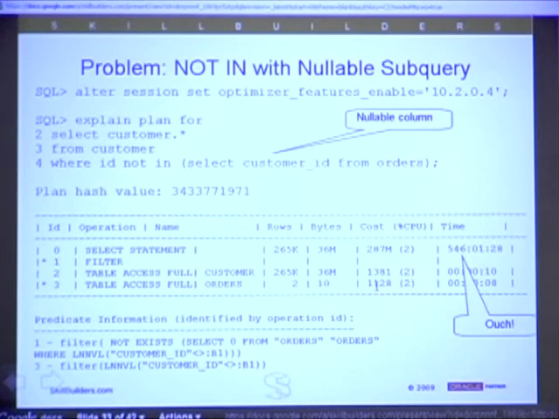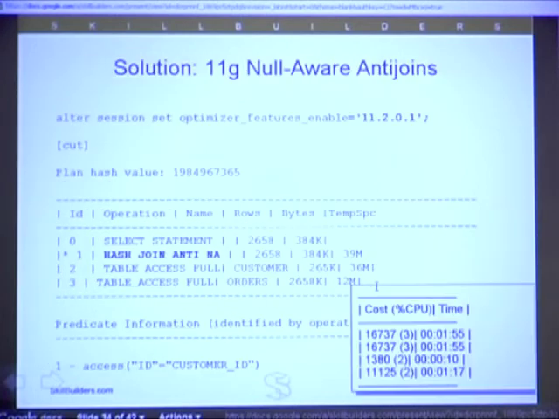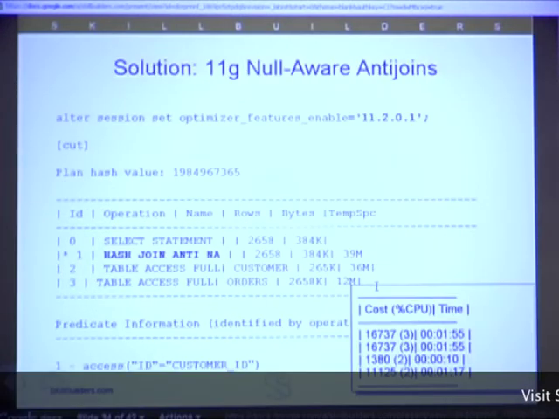So you can see that the elapsed time estimate was unbelievable, and by the way, fairly accurate. These are not really big tables, so pretty bad. This is a problem you can easily solve by adding a WHERE IS NOT NULL filter in the subquery, but you may not have that luxury if it's a packaged application or something. So Oracle obviously felt it was a big enough problem to solve, and they added a new plan step called hash join anti or semi-join or merge join, null aware, and you'll see the NA in the plan.